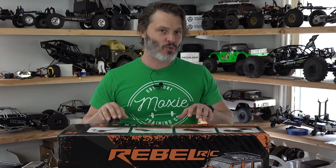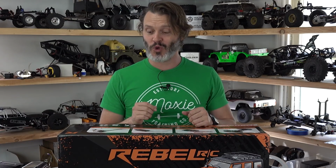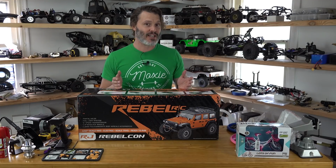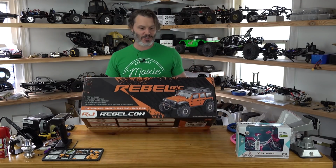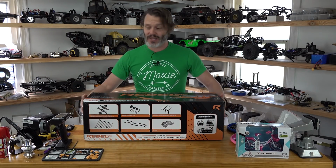So by supporting Rebel RC with this Rebelcon, even though it's not exactly their design, we'll give them the momentum to be able to come out with new rigs in the future that are their own with their own tooling. And that is something that I am definitely in support of. Because sometimes a rebrand is what you need to get going, and then sometimes that gives them momentum so they can make some pretty cool stuff in the future. And I started my company like that too.